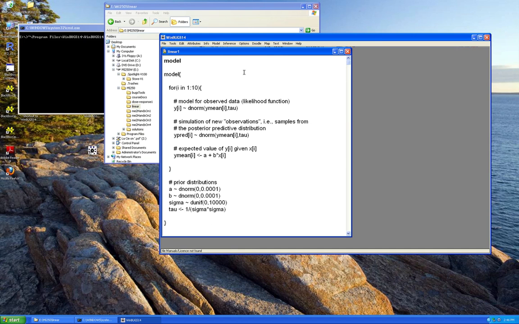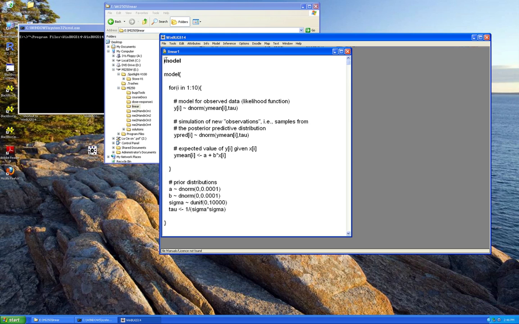When you write the model, the key thing here is everything has to be in between this model with an open brace and a closed brace, and the entire model is in between. Notice again that any comments inside that model, you have to put a hash mark in front of them.